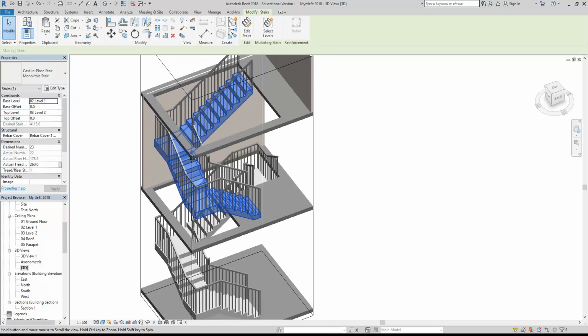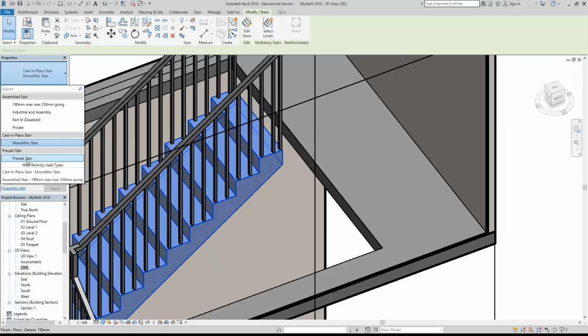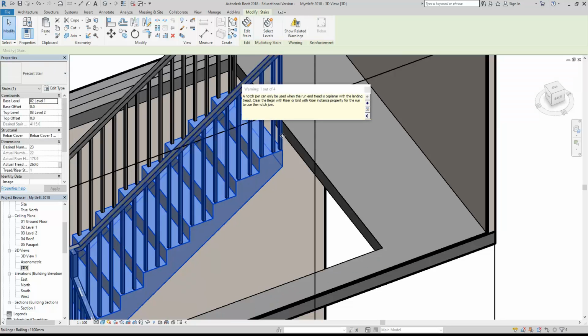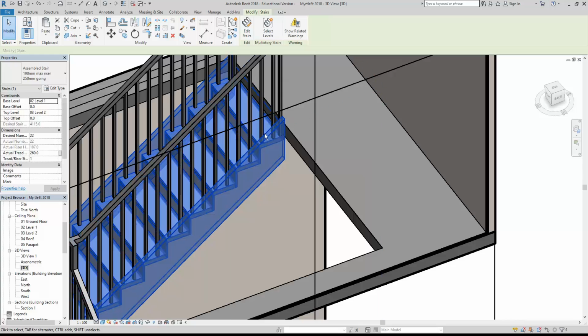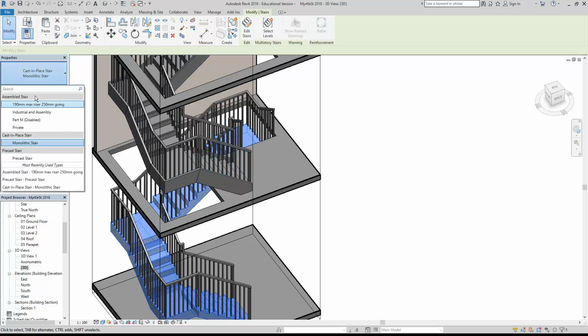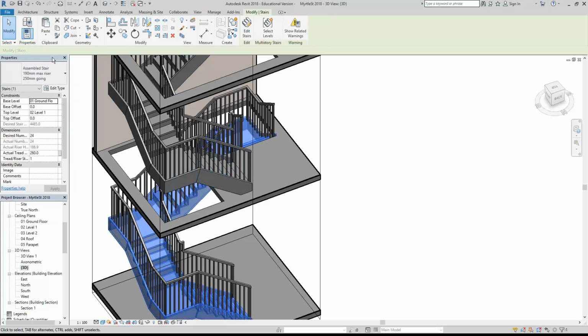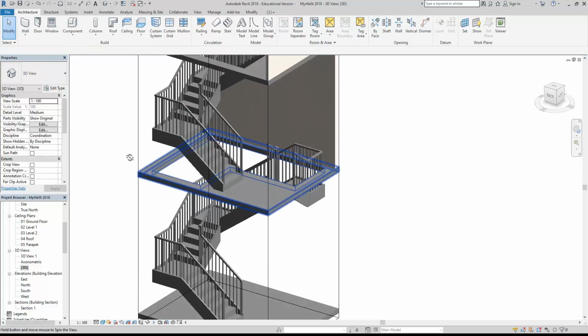So there we are. The way it connects is a little bit different, so we'll come back to that. So we'll try precast stair. And you can see then, you've got some differences with the risers. That's why I wanted to show you that at the end. But here, I'll set it back, and that'll fix the riser. I'll show you how to fix that if you want to use a concrete stair. But I just wanted to show you where those different kinds of stairs are over in properties. And you should be able to use that as well.